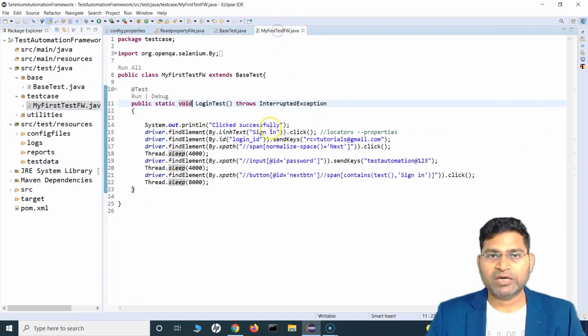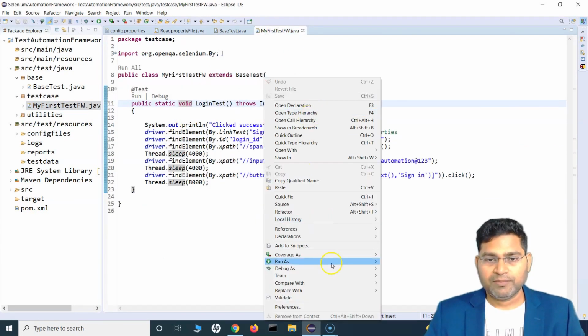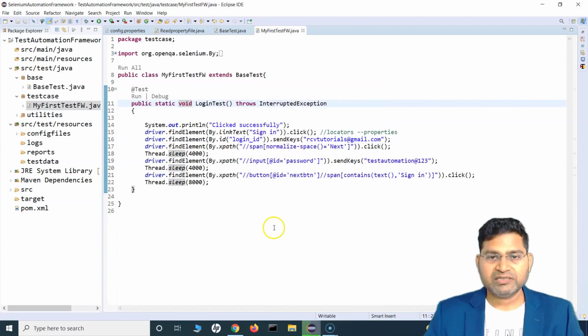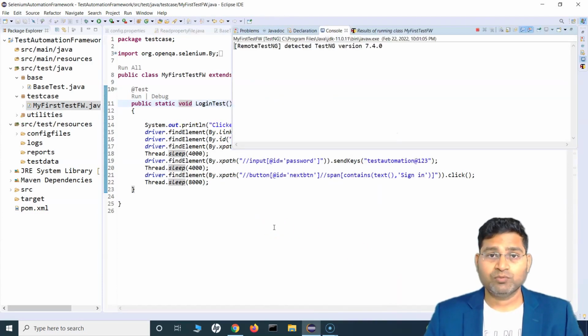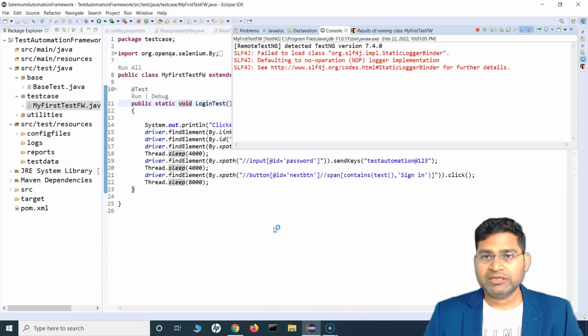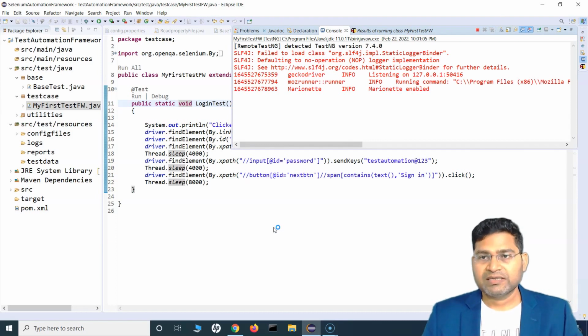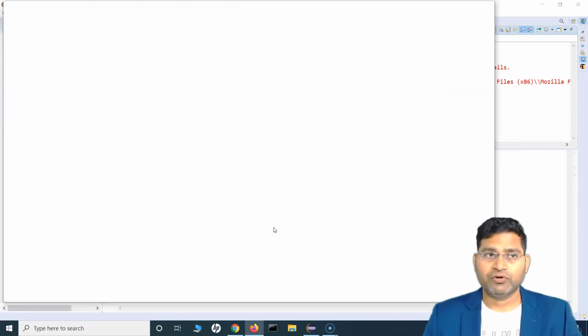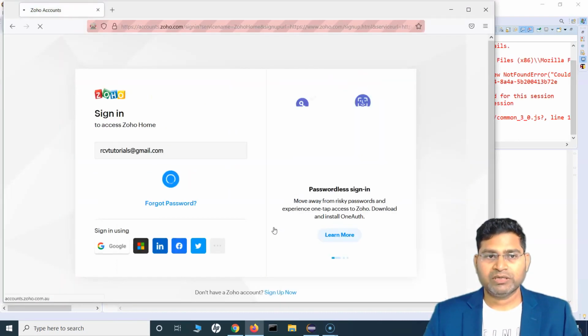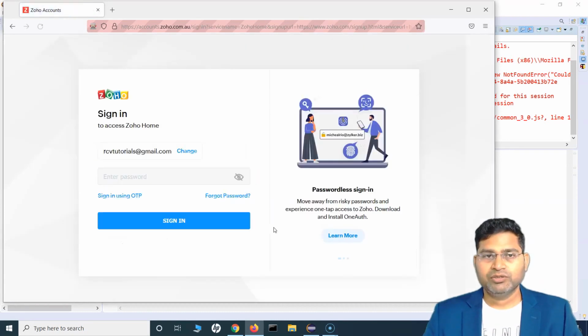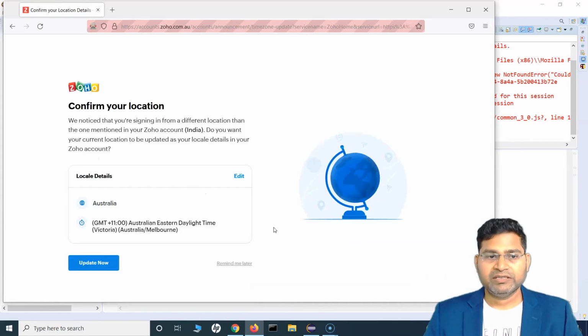Now if I go to my first test framework and run as TestNG test, the test should run as is without any issues. You'll see it is loading, and it should launch the browser and run the test exactly the same way as it used to run before. Yep. It has gone to the accounts, provided the username and the password, and then clicked on sign in, and here it is.